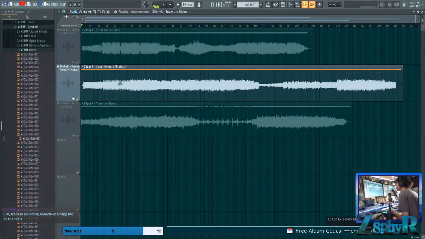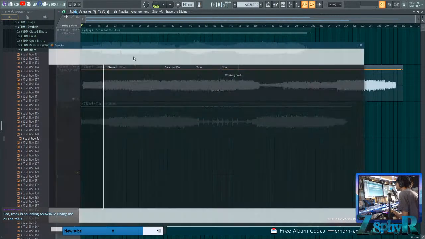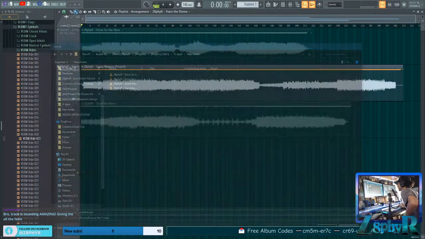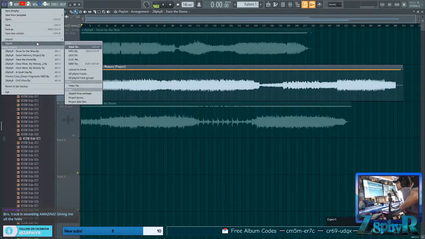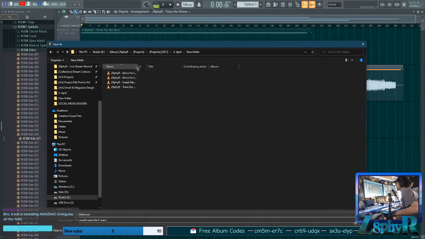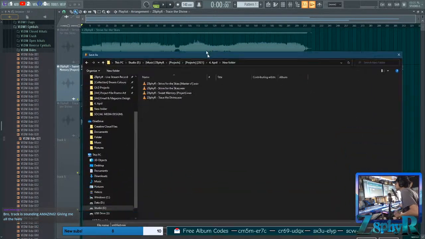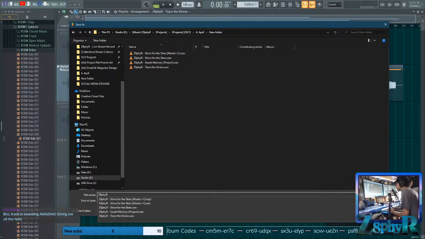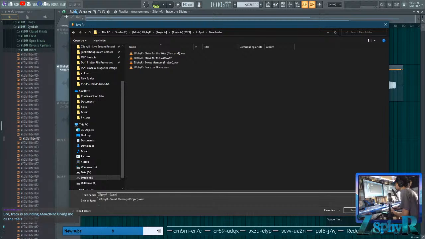This is Sweet Memory, so we're going to Control R. In fact, no, I better not do it that way. I would just export it. I mean, Control R is fine. I just don't know what it. Okay, and this is going to be Sweet Memory master. Okay, so Zafer, put your name in the title. Put your name. Sweet Memory, the title.